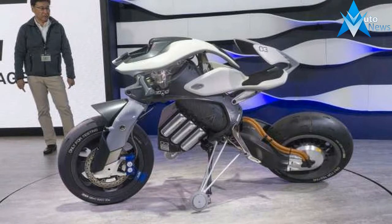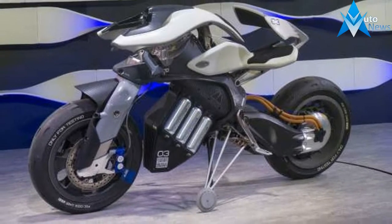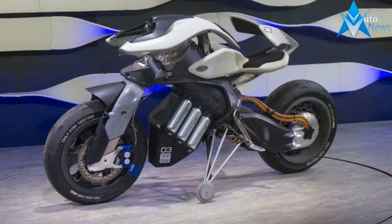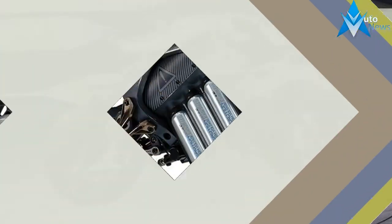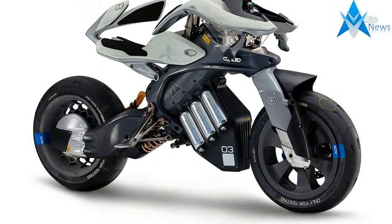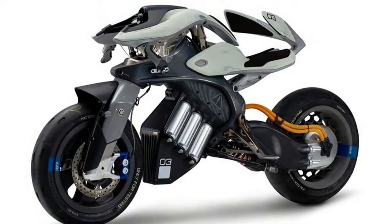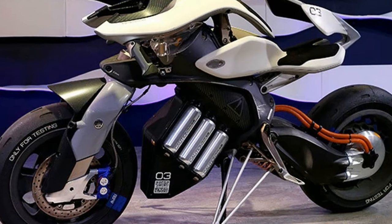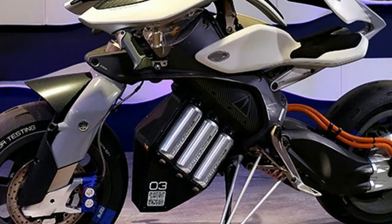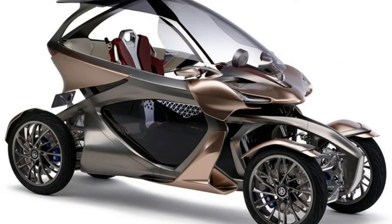Tokyo, Japan. The biennial Tokyo Motor Show is unlike any auto show in the world in that the scope of vehicles runs the gamut from microcars to massive big rigs to personalized robots. And of course, motorcycles. Just as the Detroit Auto Show has always been a celebration of the big three's penchant for muscular cars and beefy pickups, the Tokyo Show cranks the throttle on its homegrown motorcycle manufacturers. Here's a look at five head-turning bikes from the Tokyo Show, which runs through Sunday at the Big Site convention center.